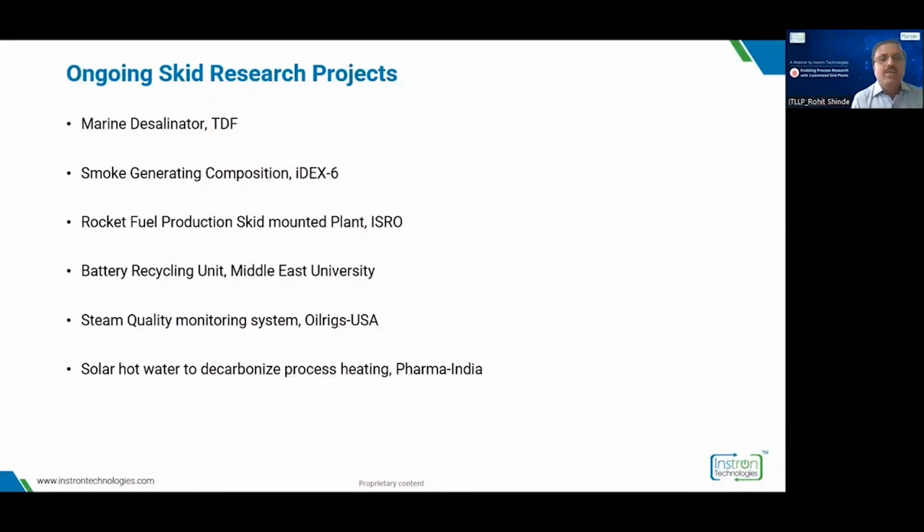However, we are working on a couple of projects, such as using solar energy to generate hot water, which can be used for process heating in some cases, and in pharmaceutical we can use it for some reactions also. There are big reactors used in the pharmaceutical industry. So the purpose of using this solar energy, ultimately hot water, is to reduce electricity consumption as well as fuel consumption, which is ultimately going to help reduce the carbon emission to the environment.